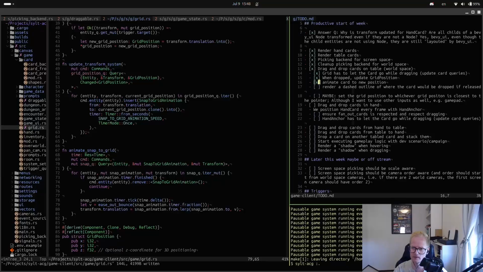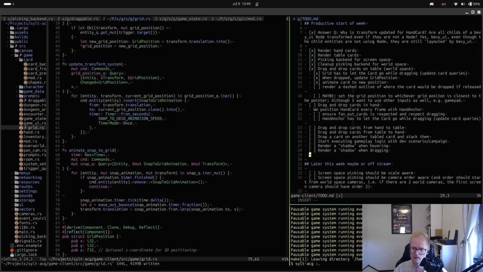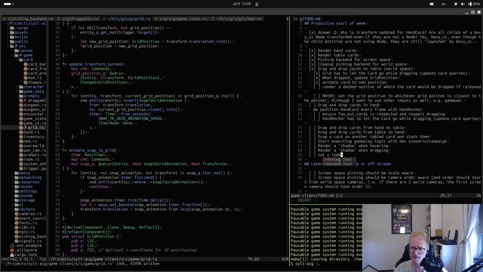So another thing, I'll do this later. Fix or set index. Oh, I don't know. Work on set indexing when cards are stacked.